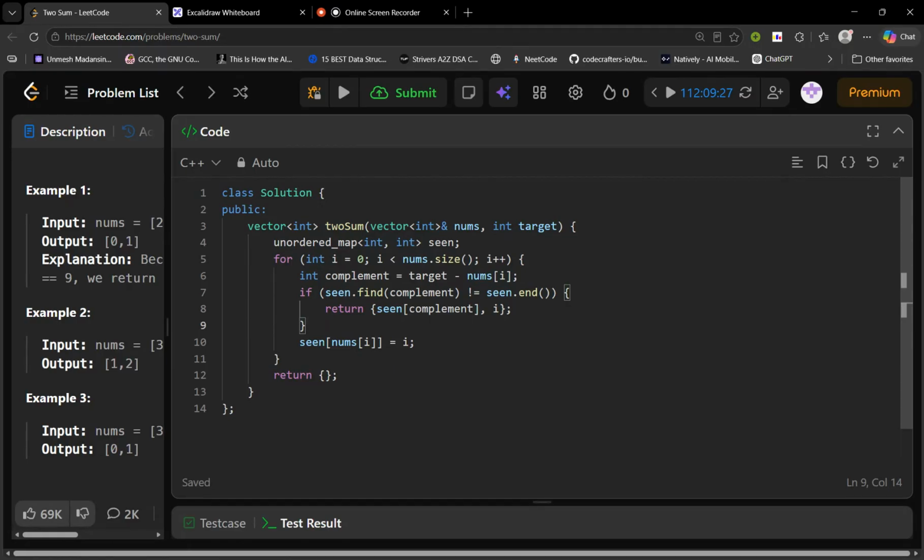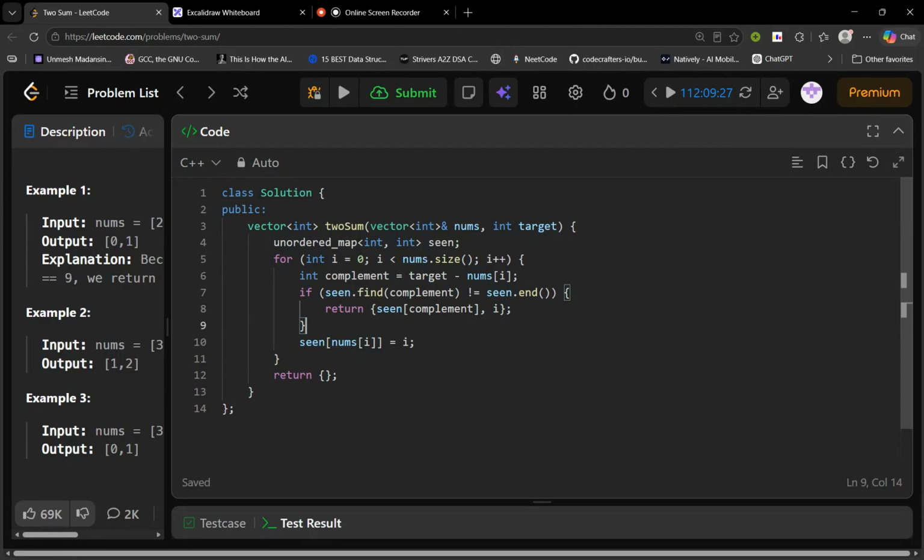For i equal to 0, i less than nums.size(), i++. int complement is equal to target minus nums[i]. This is the complement we need to add to get to the target.